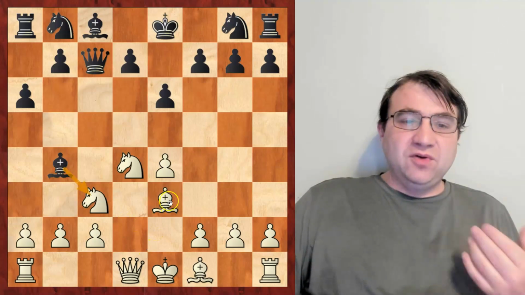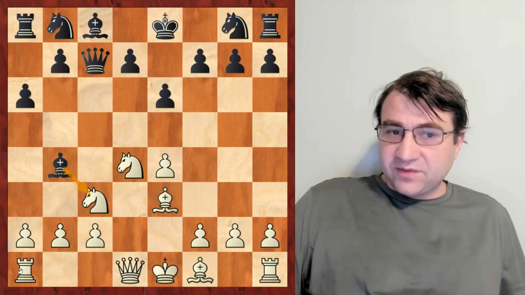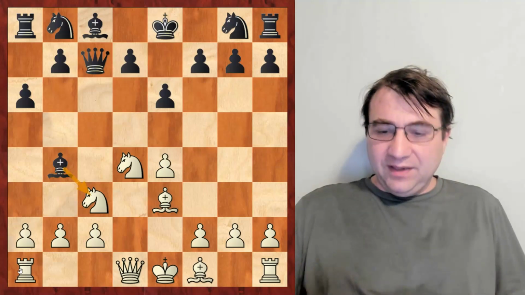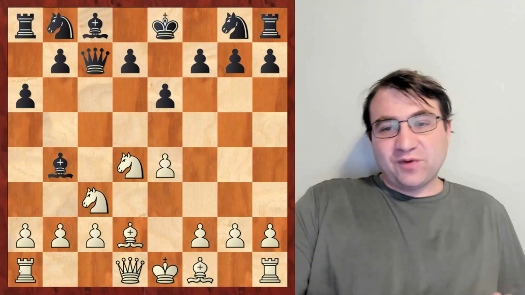Your king would have to move. You can't block with the bishop without hanging the knight. You can't block with the queen without hanging the rook. So you actually do have some sort of obligation to hold that knight. The computer wants to retreat the bishop. The computer wants to play bishop d2. This is, of course, less than ideal.